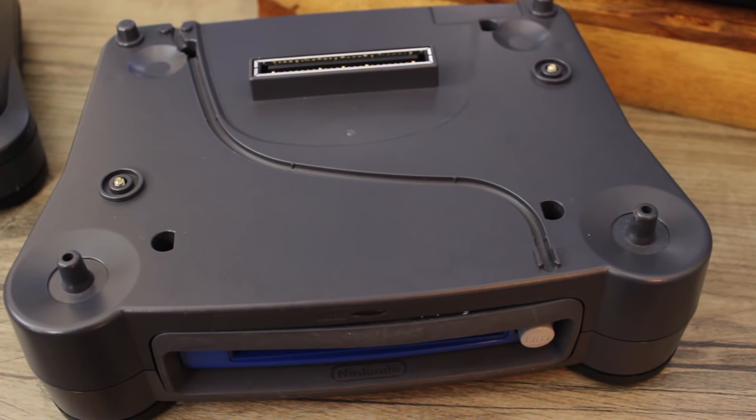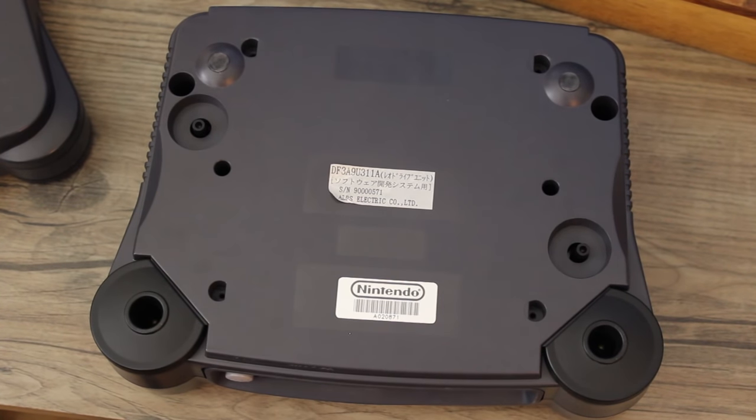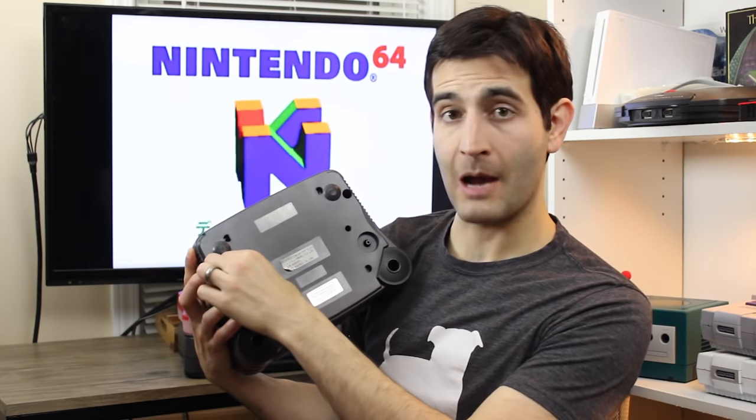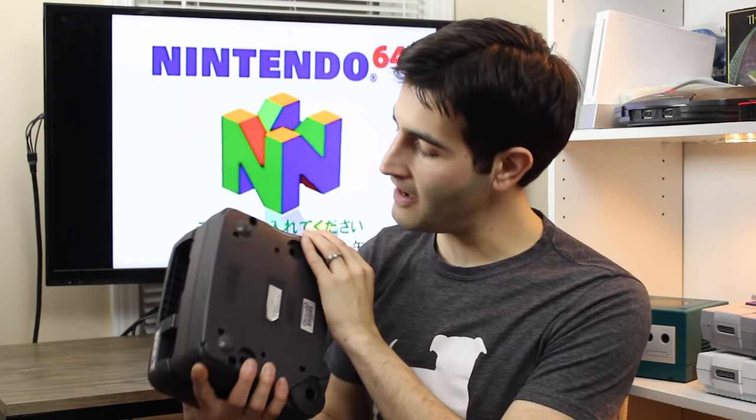Let's take a look at the top and bottom of the prototype unit. The sticker is kind of coming off, but you can see it's a little more bare-bones. There are no instructions around the screws explaining how to properly lock it into the base of your 64. Not too many differences externally, but enough to tell they were working on it and getting closer to what would become the final version of this model. This unit is also missing the IPL.